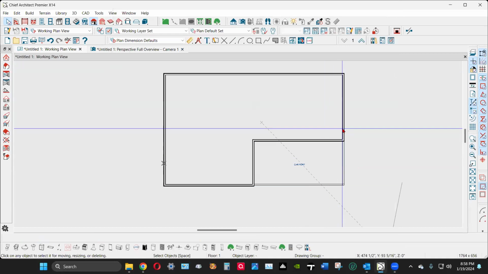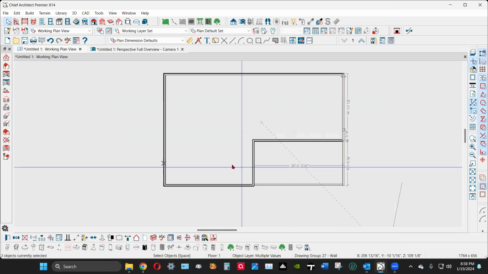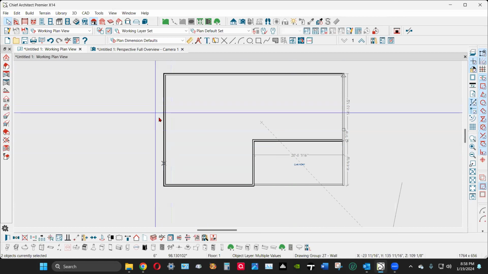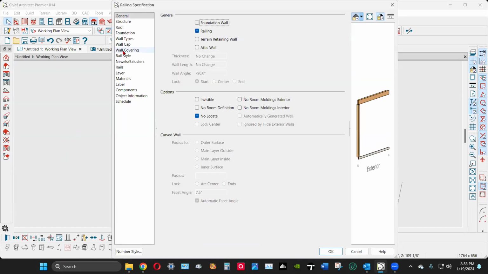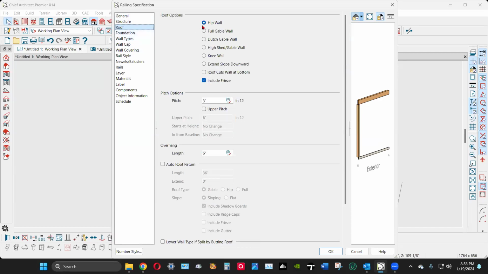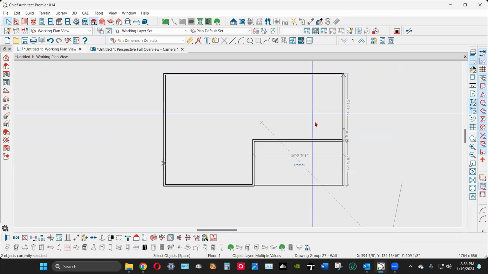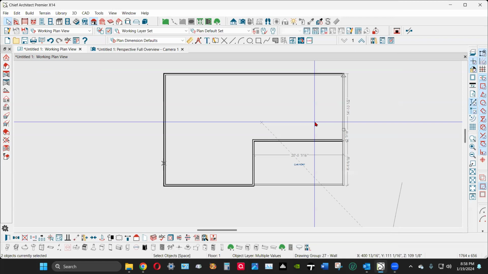Okay, next I'm going to take this, and this, these side walls, and tell them to be gable walls. I don't want hips there. I want full gable wall. And the software is not going to read my mind, and I have to go in there and find the proper setting and make the proper setting. Okay, now I got that set up. This is now auto set up for shed roof.